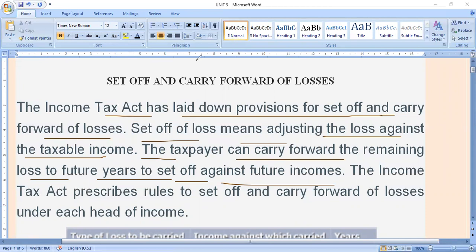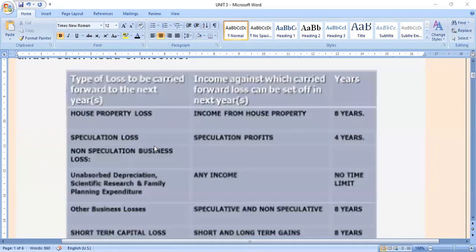This is the table. This table we have to remember. See, income from house property. Why in this table is income from salary not there? Can you say? Because under salary there will not be any loss. Please remember, in salary no person is going to lose. So that is why, for a company in any way, income from salary is not going to be there, but for any other assessee also, there cannot be any loss under the head salary. Please remember. Now come to house property loss.